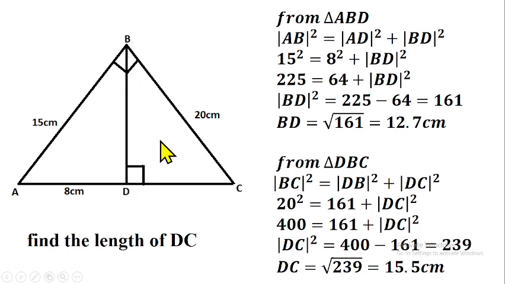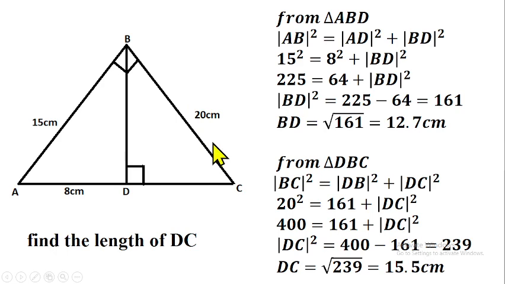If you now look at this triangle BDC, we are looking for DC. Now we have two sides given. We know this side BD and we know this side BC, so we can find our DC now using Pythagoras theorem. Also, now all we need to do is to find where the hypotenuse side is for this right angle triangle BDC.